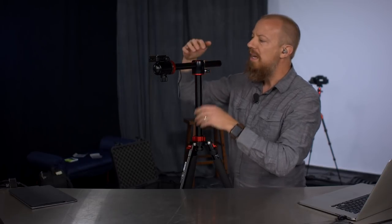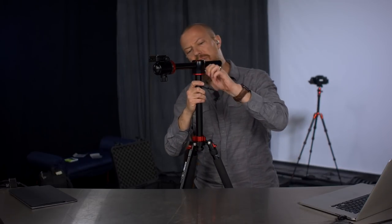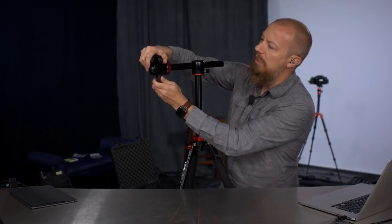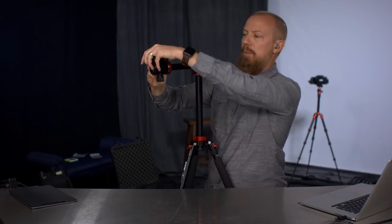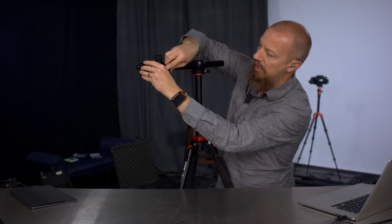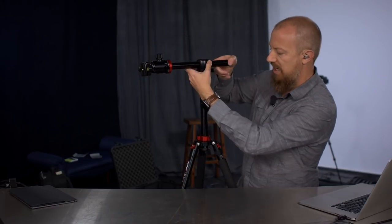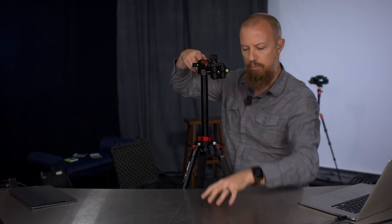You could also put the camera facing this way and do kind of an arched push movement. Usually if you're moving a tripod that's not a fluid head tripod, you get really jittery motion — but this feels very fluid inside, if that makes any sense. That's a really nice smooth movement. The other way you can use this is to flip it upside down — so if I've got the camera pointing straight down, I now have the ability to do a tabletop photography setup where I can have my camera pointing straight down with the column out of the way of the legs. I think that's pretty slick.